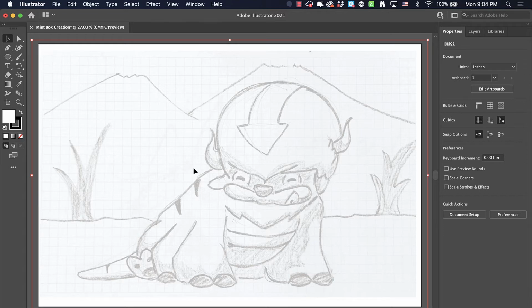Just a little bit of a background. I went and looked up a graphic image of Appa, the air bison or the sky bison, and I drew my interpretation of that graphic, and then I added some background materials. So in thinking about our mint box creation, one of the things that we want to do at this point is think about layers.